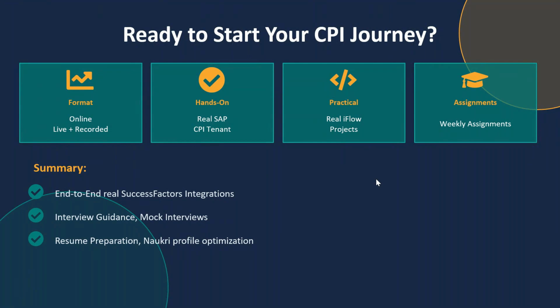So you have to learn the SuccessFactors system, and you have to understand how it works. So basically SuccessFactors is a cloud based HR system. So it will have all the data related to employees. So we will learn how the employee data is represented in SuccessFactors, how to fetch the data of employees, how to apply filters, how to send the data. All those things we are going to learn. Like I said, there are different modules in SuccessFactors, and we focus on EC, which stands for Employee Central, and Employee Central Payroll. So we will learn how to integrate with the SuccessFactors system with both modules.